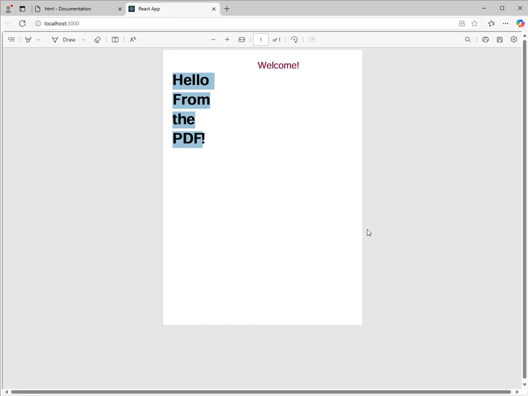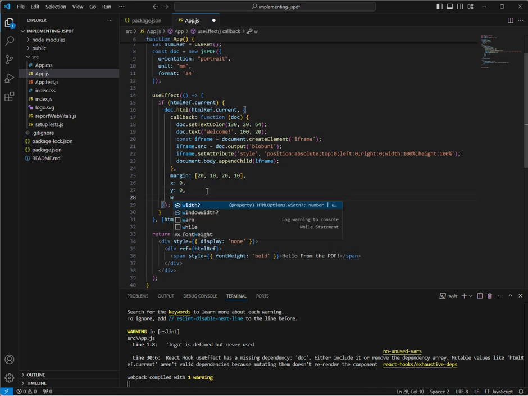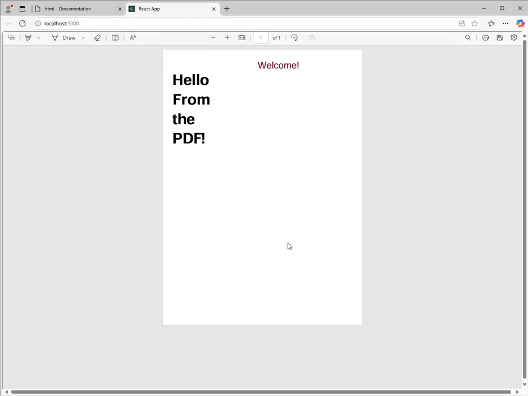But if we have to change the content width, let's do that. I will set the width over here, and that should be windowWidth. We can set it as per the page, like for A4 we are using 1024, right? So I will set it like that, and let's see the change.